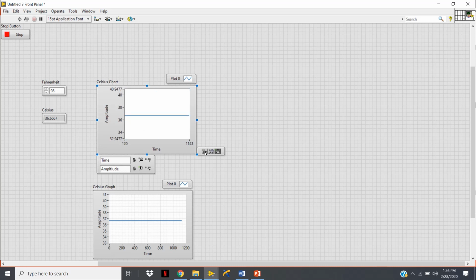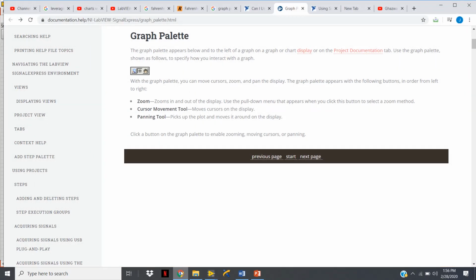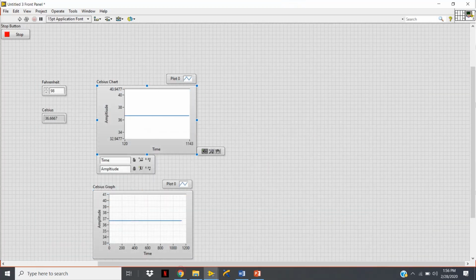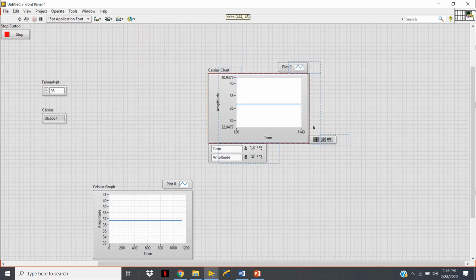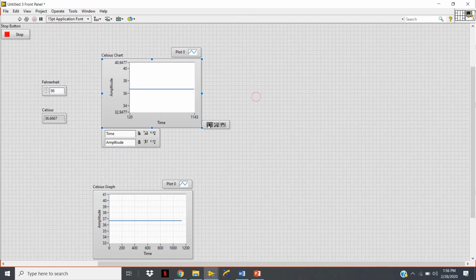And this cursor function is the last function that moves the cursor on the display. If you click it, you can move the waveform chart on the display using this cursor button. Alright.